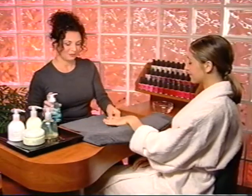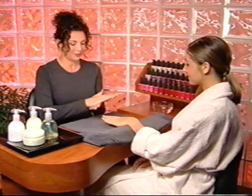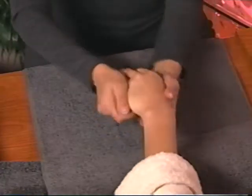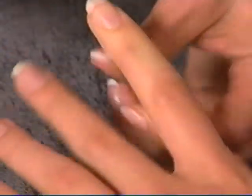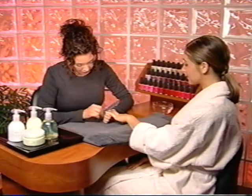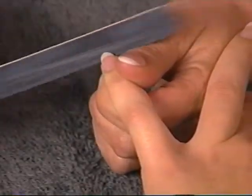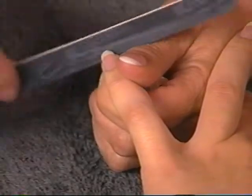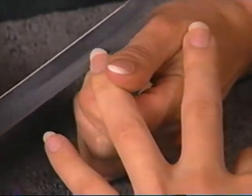Next, sanitize your hands and your client's hands with Cool Blue. Thoroughly remove existing nail enamel using an acetone-based polish remover and a fiber-free pad. Shape and smooth the nail's free edge with a 240 grit abrasive, such as the Kenga Board. A quality abrasive with a grit level of 240 or higher allows you to file from side to side without ripping or separating nail layers.